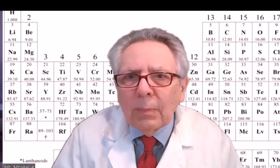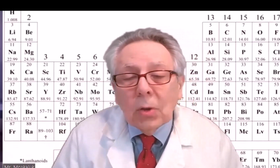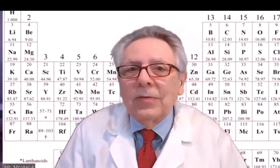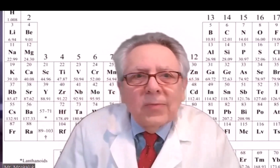And so its concentration doesn't change at all. That's why your enzymes aren't used up. Enzymes are very, very powerful because they keep on reacting and reacting and reacting. And they're not used up until they're denatured. So catalysts are just amazing. They provide an alternate pathway and they stick around. They're regenerated. Beautiful. Okay, now for some fun.